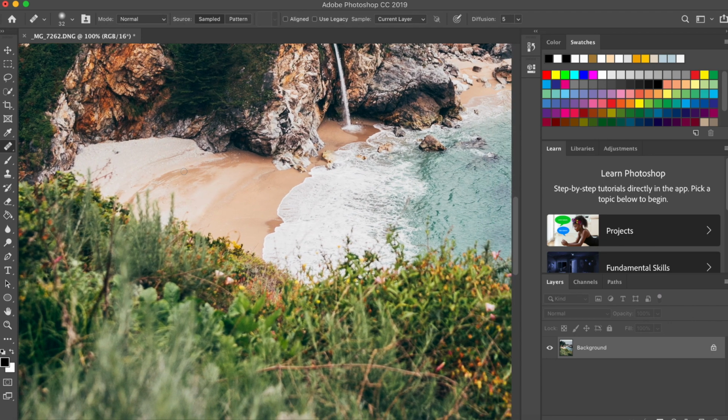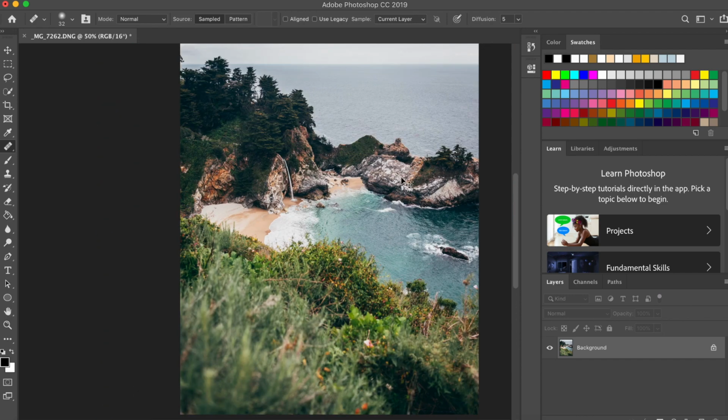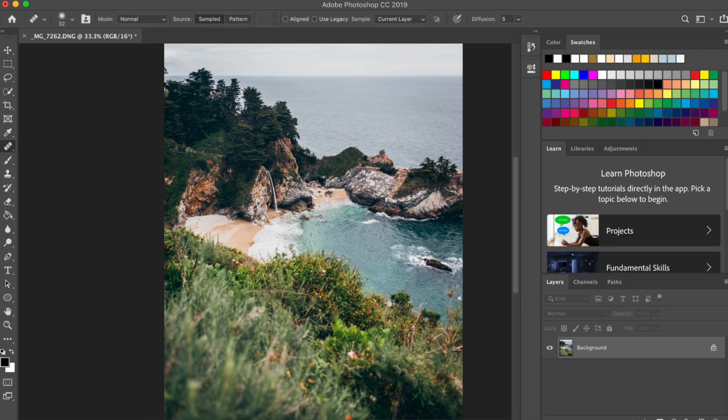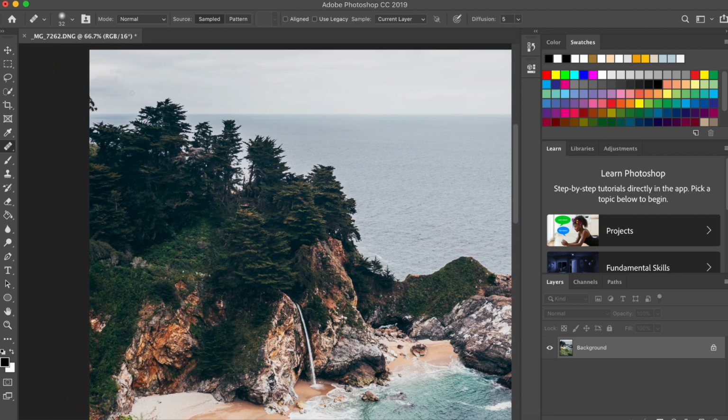So yeah, that is pretty much what I do when I'm cleaning up images in Photoshop. I'm really just looking for flyaways, like in this example. There's a part of a tree that's popping out, and I can use the healing brush because these are clouds, so there's really no detail in the clouds there. I can use it to get rid of these random branches up there that are just minor distractions.